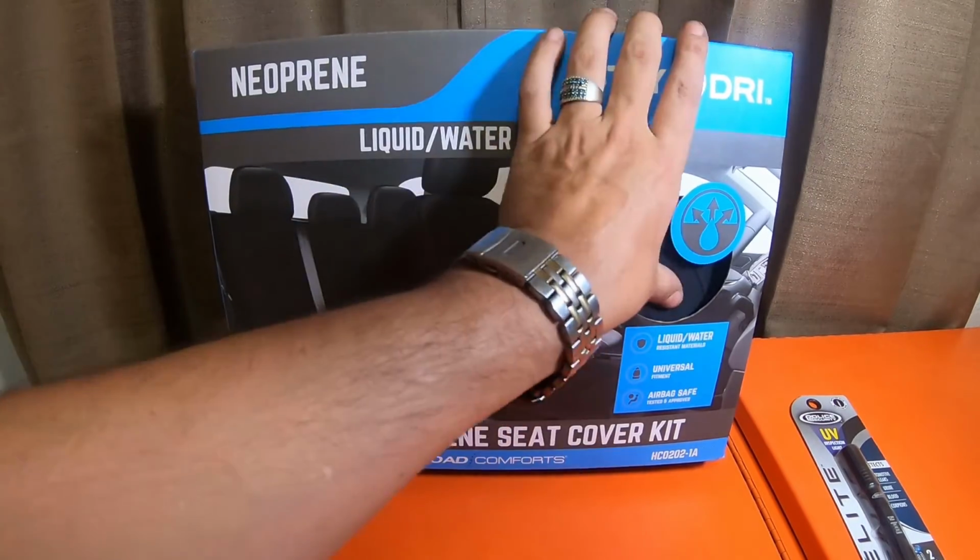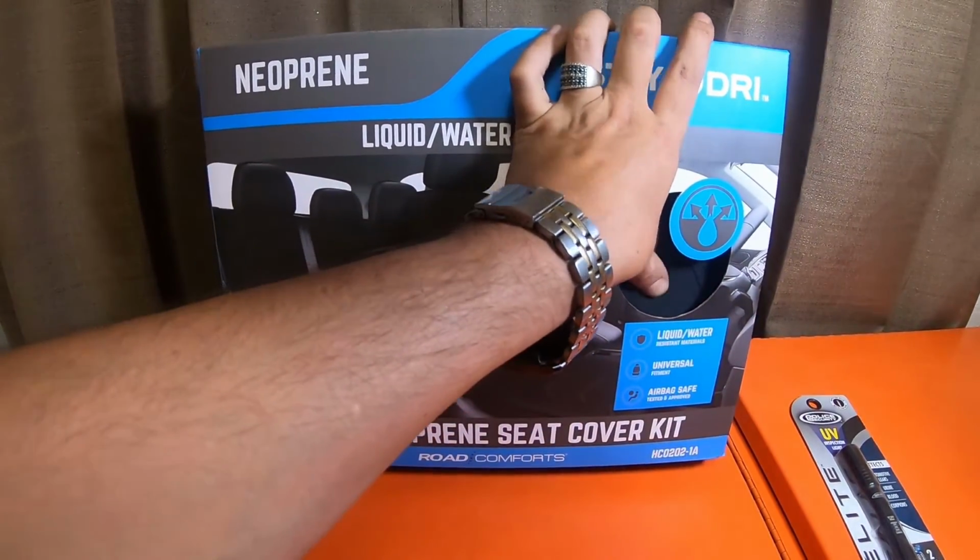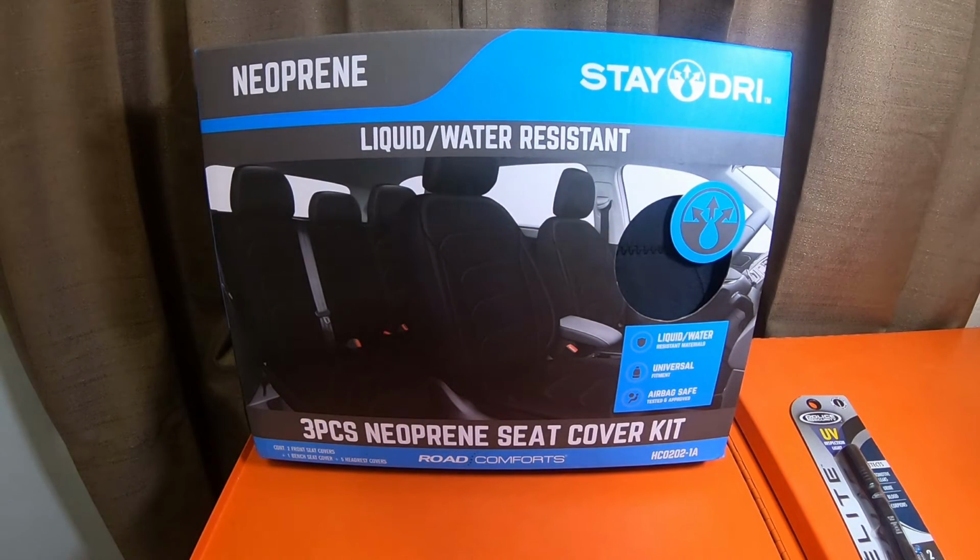Road comfort, they're really plush, which is going to make the seats a little more comfortable as well, because the leather seats are a little stiffer than the SR5. In the SR5, I wouldn't feel my wallet bulging out of my pocket when I'm sitting in the seat. In the Limited, the leather seats and my wallet, it feels like my wallet's trying to stab me to death, to be honest. But it's nice.